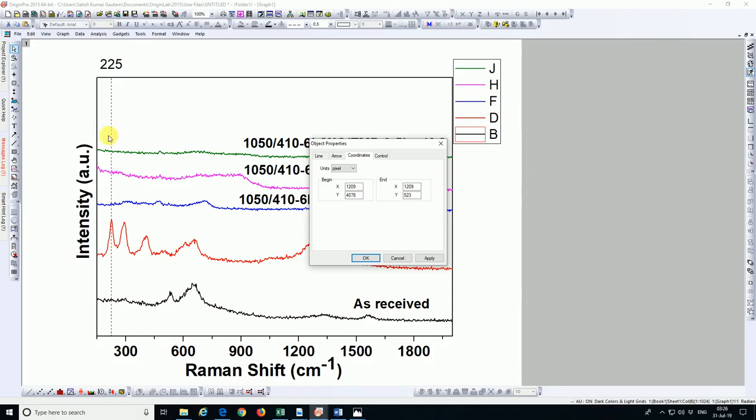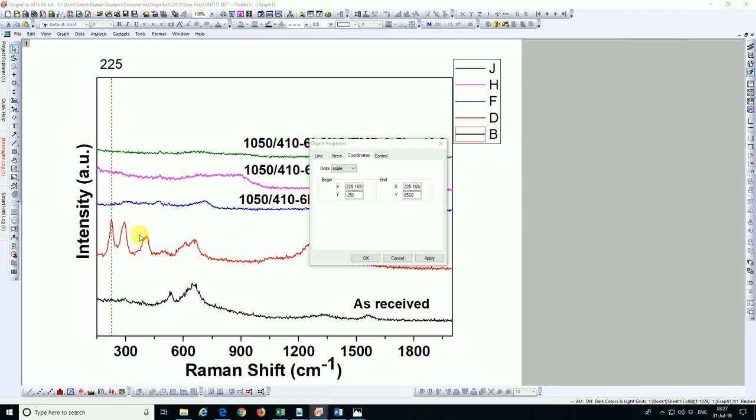So how can I do that? I will go to the coordinates, and there are units of this line. I will change it to the scale, the scale of our graph. It will take the scale of our graph, this one. I want to reduce it.